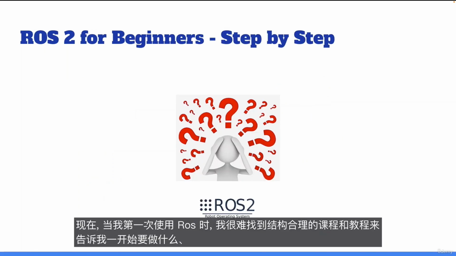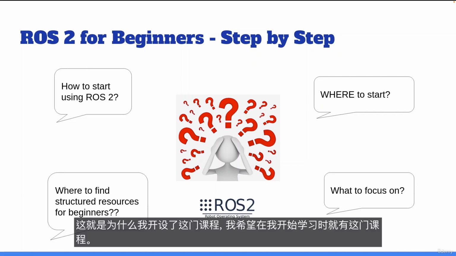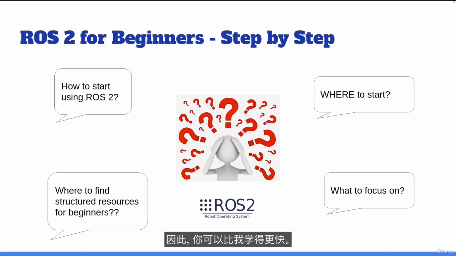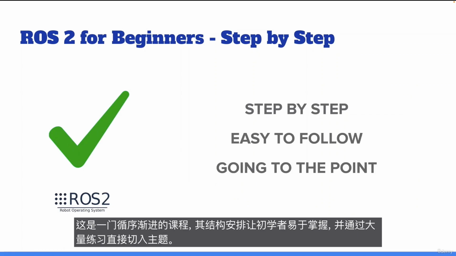Now, when I first started using ROS, I had trouble finding well-structured courses and tutorials to show me what's important to do at the beginning, where to start, what to focus on, and which path to follow. That's why I created the course that I wish I had when I began, so you can learn much faster than I did. This is a step-by-step course, structured in a way that makes it easy to follow for beginners and directly going to the point through a ton of practice.